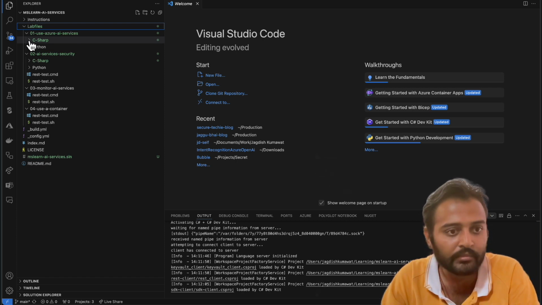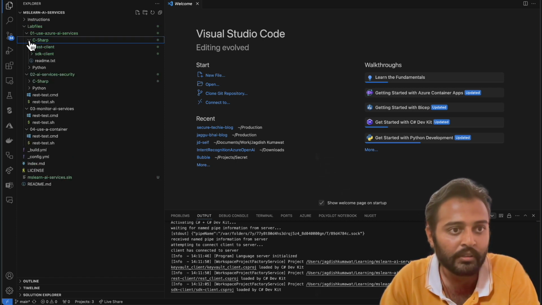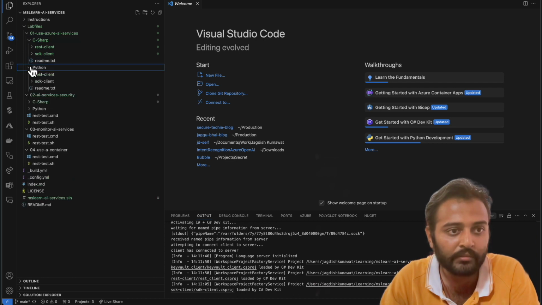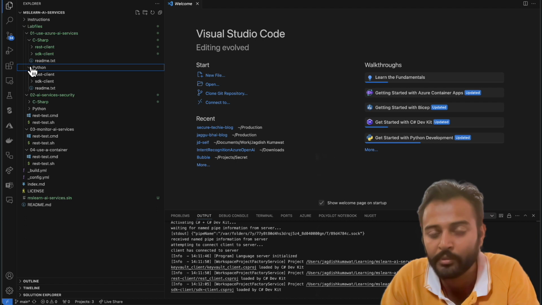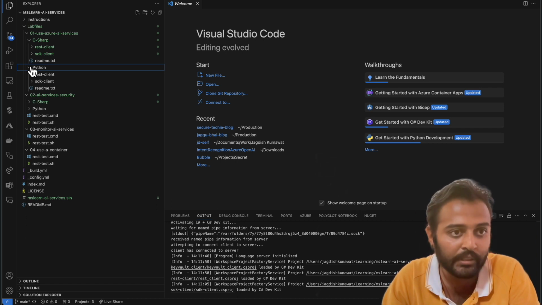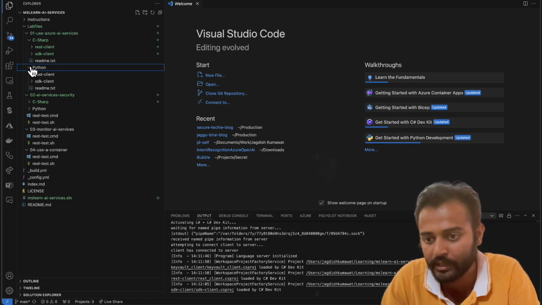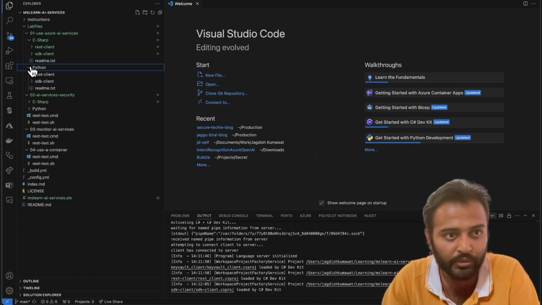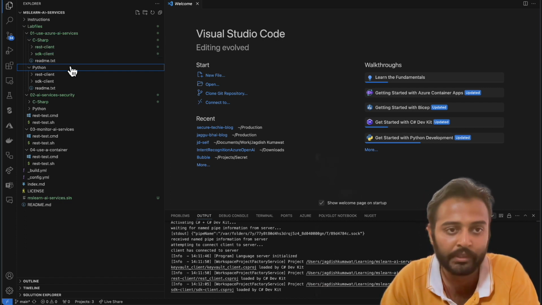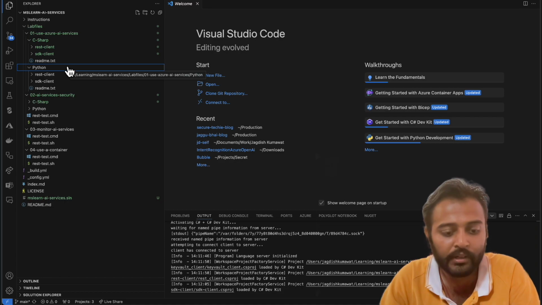Since this is a Mac, I might be using Python for quick implementation and development, but I can also move to Visual Studio for the C Sharp development. Alright.